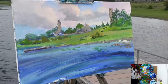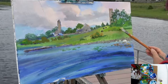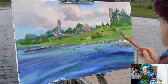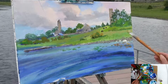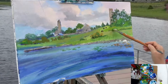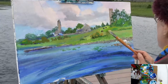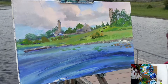And then on this hedge, we get a little bit of light that sits onto the top of the hedge. So I could just press that on, and I get a different mark, and you get the feeling of the light onto the top of the hedge. Now, as it dips down into that area where the bush is in the dark, use a bit of your olive green or your cobalt green. That's a little bit of sap going in there. Now, I left my lemon without my top on, so I must put that back on.